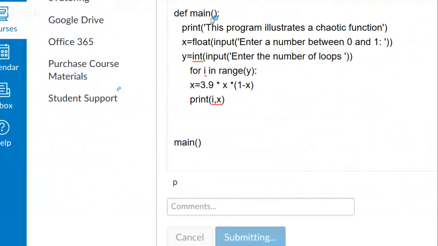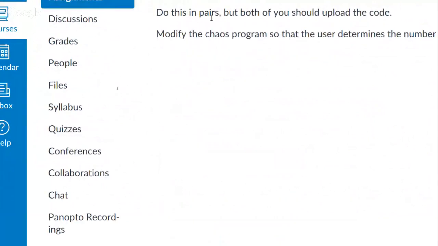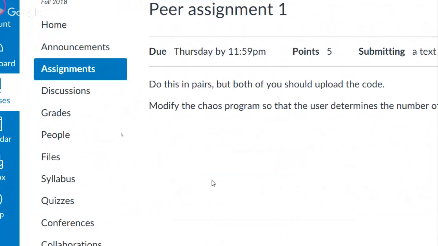Or if you really want, you could copy it and paste it in a Google Doc and give me a link to that. If you do the Google Doc, share it with me. Share it with whoever has the link. But for the most part, I would just upload the file or just paste the code into the text box. One of the two. And I do this because I will grade this. But again, for the peer exercises, you just get the points for turning it in. Right or wrong, it doesn't matter. I just want you to try it. And turning it in is evidence that you were here.